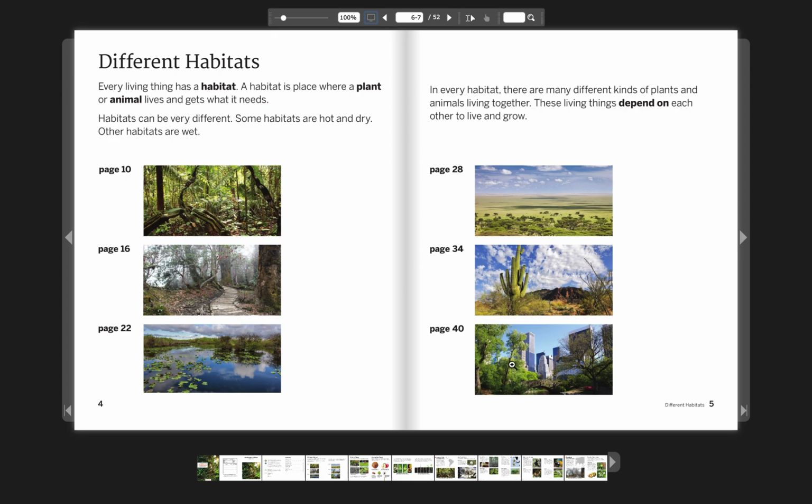So for today's lesson, think about what it was asking you on the slides you were probably reading and decide which of these do you know the most about? What do you know about these habitats? What kind of animals live here? Do the same animals live here that you would find over here? Hmm. What do you know about these places, or have you ever been to any of these places?